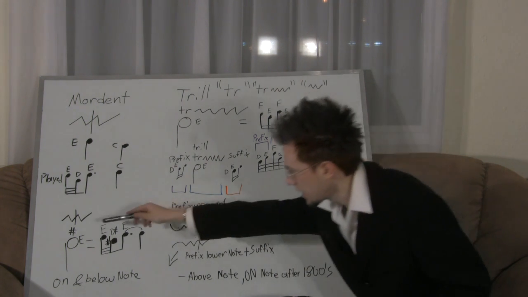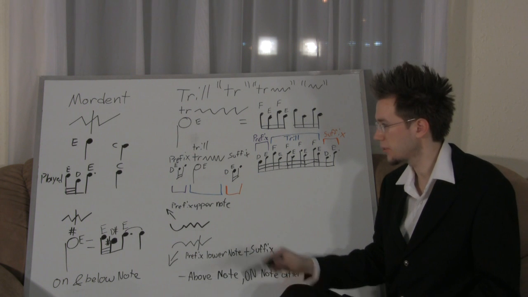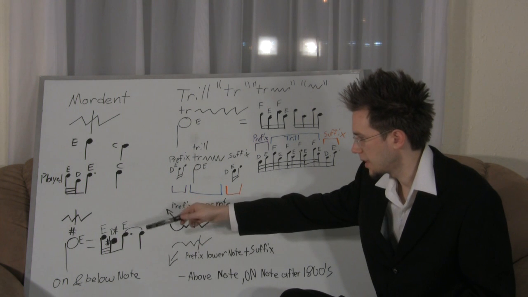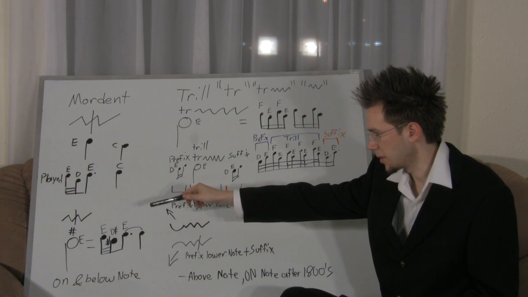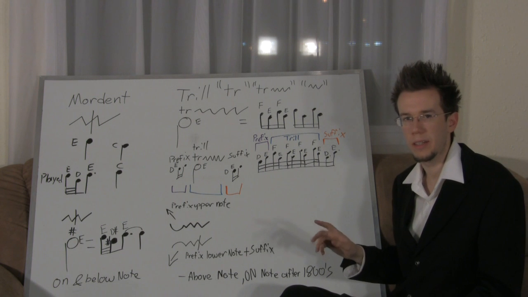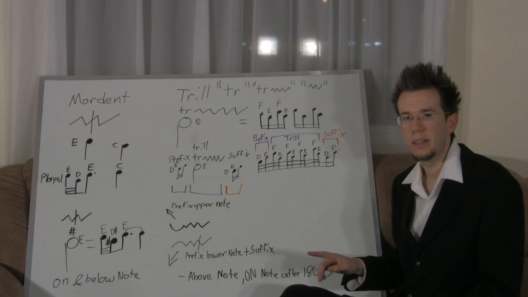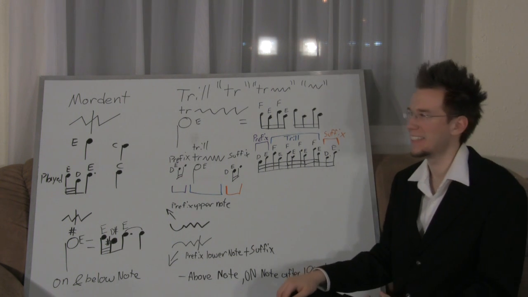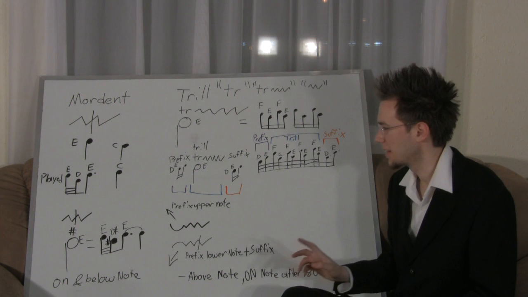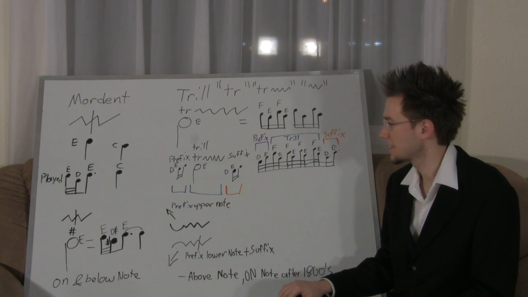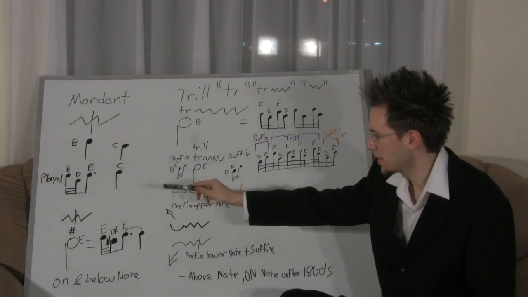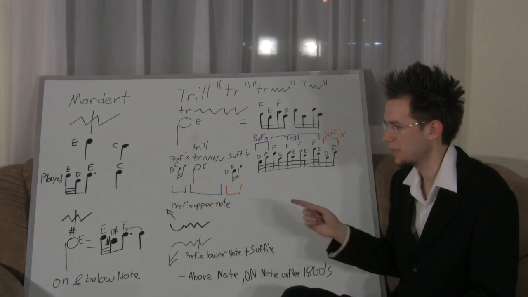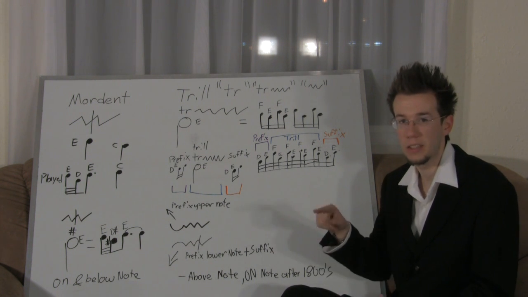Now, you can actually add a sharp, flat, or natural underneath that Mordent, and it will change the bottom note. So if you now put, say, an E, and you have the same Mordent with a sharp underneath, instead of going to D, so going E, D, E, now it's going to go E, D sharp, E. I can't really sing very well. I can't even sight sing, sadly. But anyway, so it's going E to D sharp to E. Okay? So you're going E, D sharp, E really quick instead of the E, D, E.